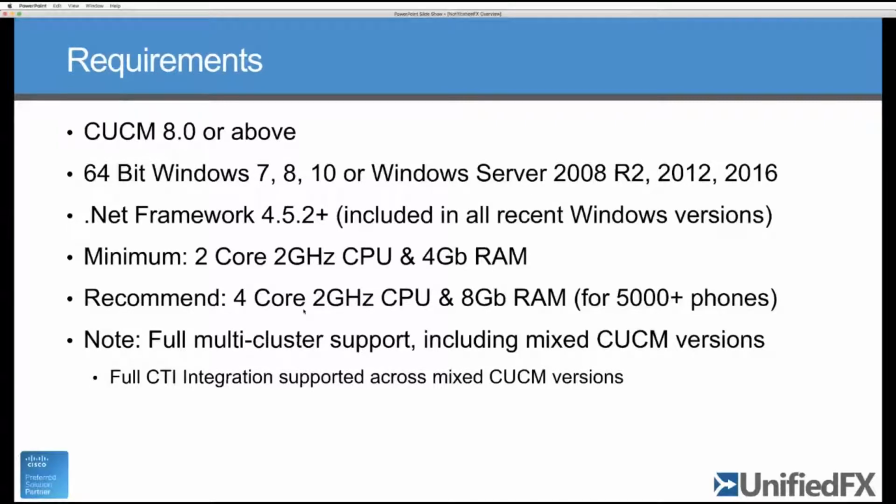An important point from a technical point of view, and this was quite a lot of work to get implemented well, is it supports full multi-cluster integration, including mixed communication manager versions, which is no small feat. What that effectively means is we have multiple CTI integrations simultaneously. So if you have 3 clusters, and even if they're different versions, we can communicate with all of those simultaneously via CTI. You don't have to have separate boxes, separate drivers, or anything like that. We take care of everything in terms of separate processes, and you just configure it and it all works.